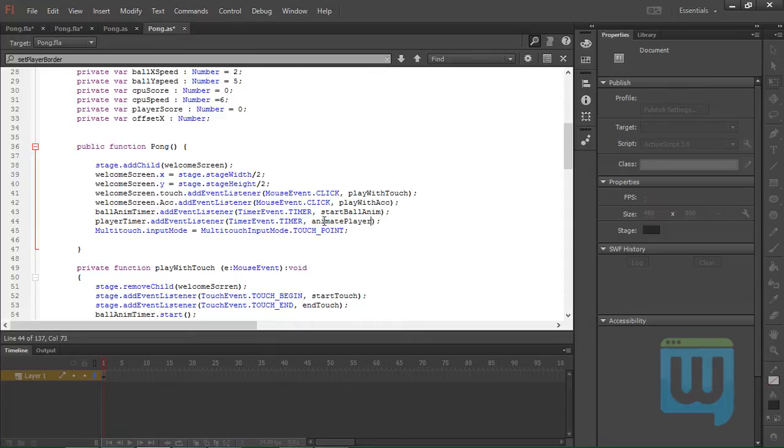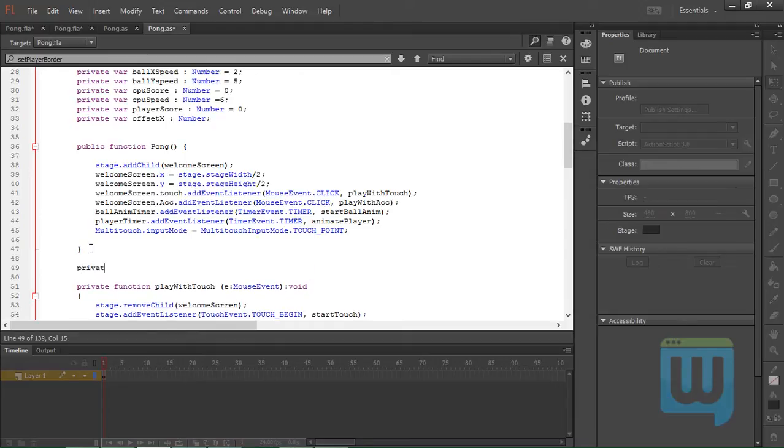So what this timer will do is, first, the playWithAccelerometer requires an accelerometer, and this accelerometer will be updating a variable which is going to be player speed, and then this timer will animate the player according to the player speed. So let's begin by creating the playWithAccelerometer function.